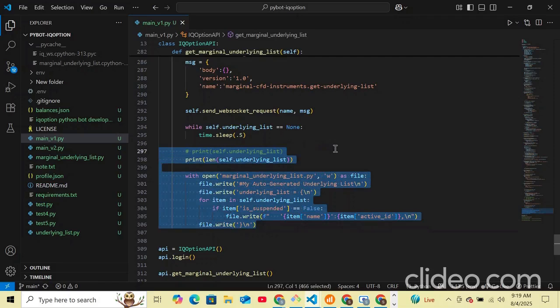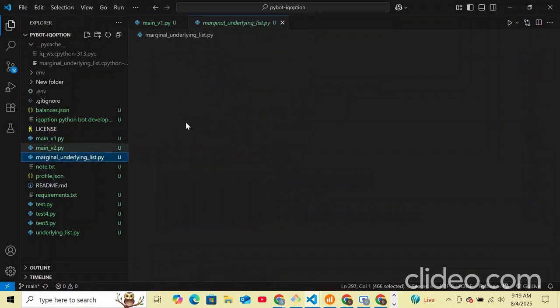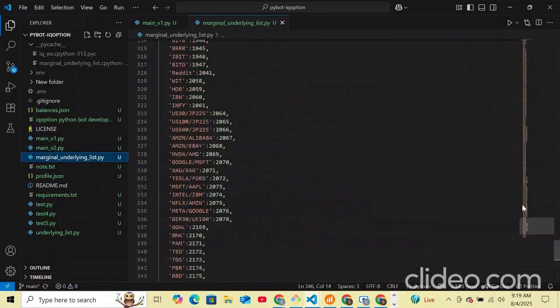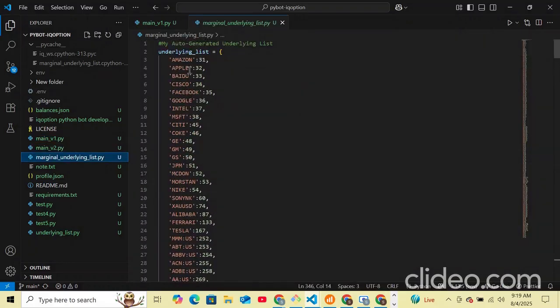Then we will save all three, crypto, forex, and CFD underlying lists, in one common file, under one common variable that contains a dictionary with name and ID as key-value pairs.